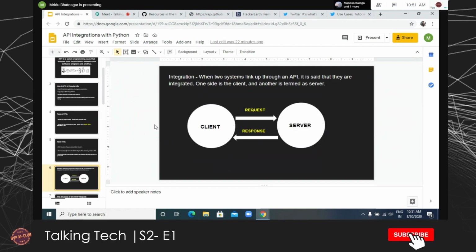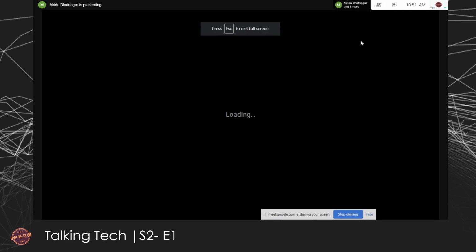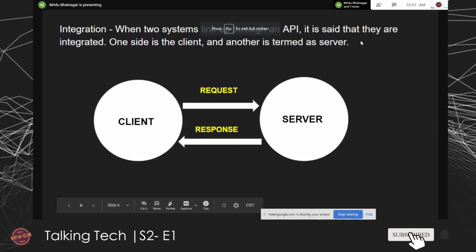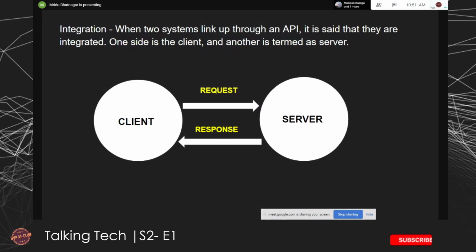Now, integration. As the name suggests, integration means we are trying to integrate two different systems. You have a client and you have a server. We are trying to link both of them. The client sends a request to the server and the server responds back with the response. So it is just like question and answer.